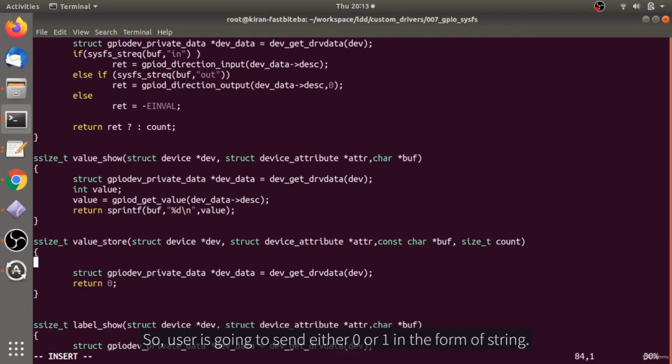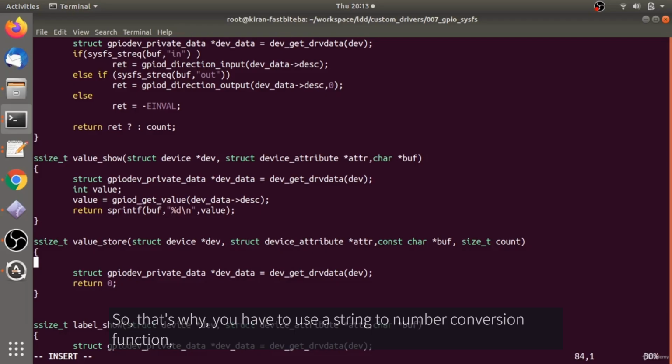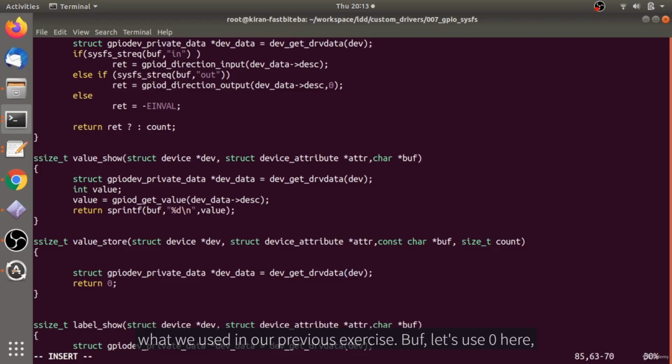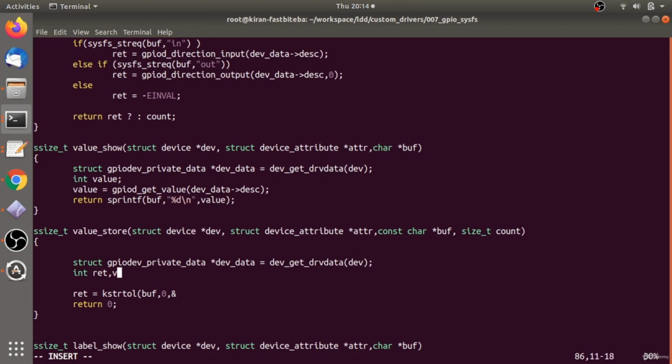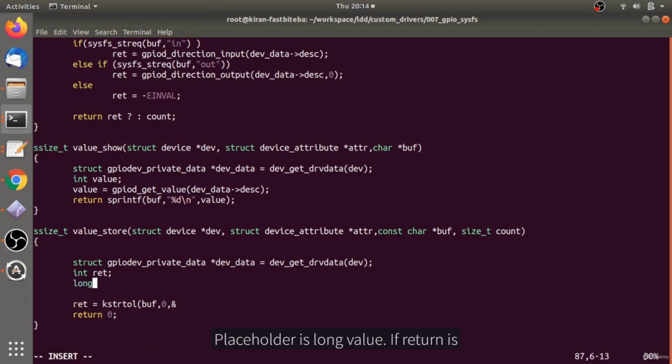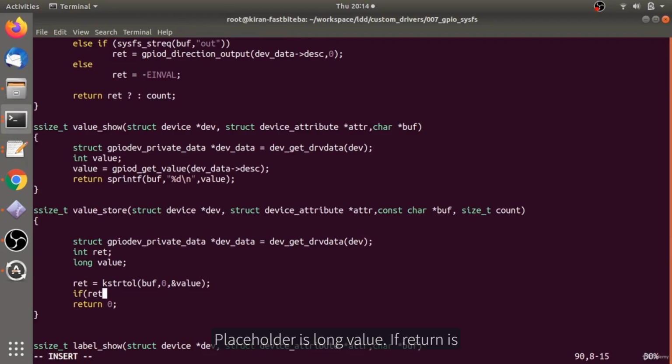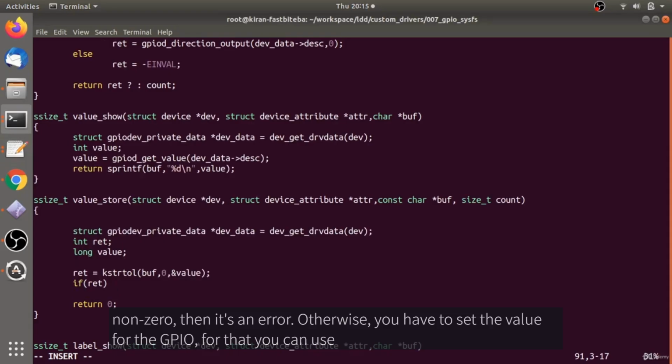And value store. The user is going to send either 0 or 1 in the form of a string, so you have to convert the string to a number. That's why you have to use a string to number conversion function, what we used in our previous exercise. Buff, let's use 0 here, and after that the placeholder is long value. If return is non-zero, then it's an error.